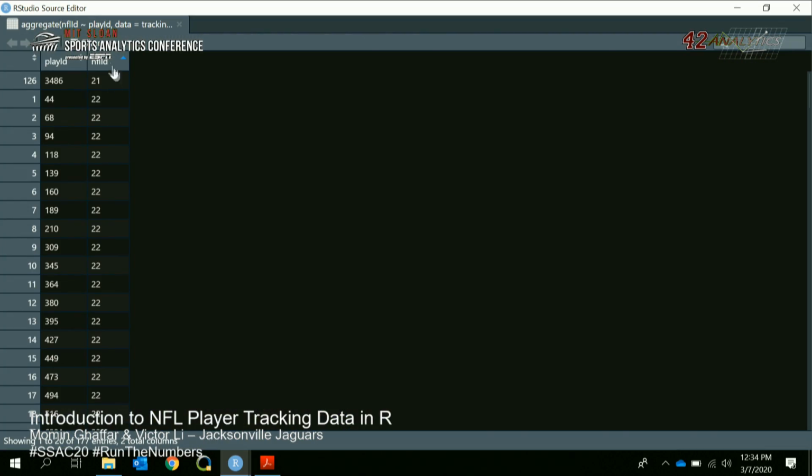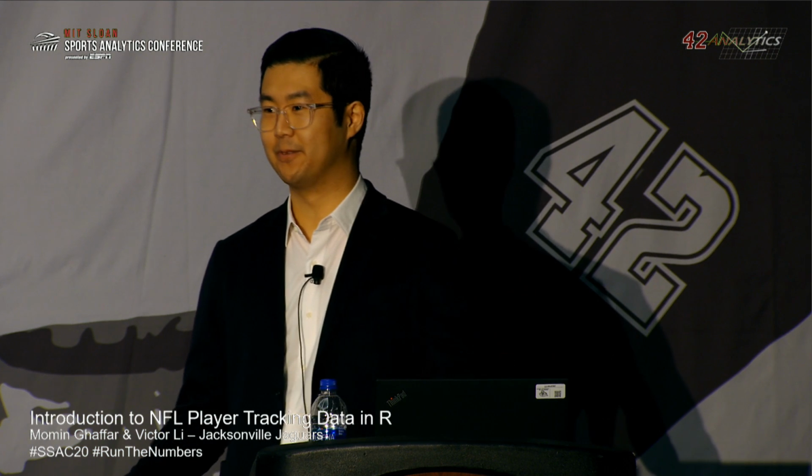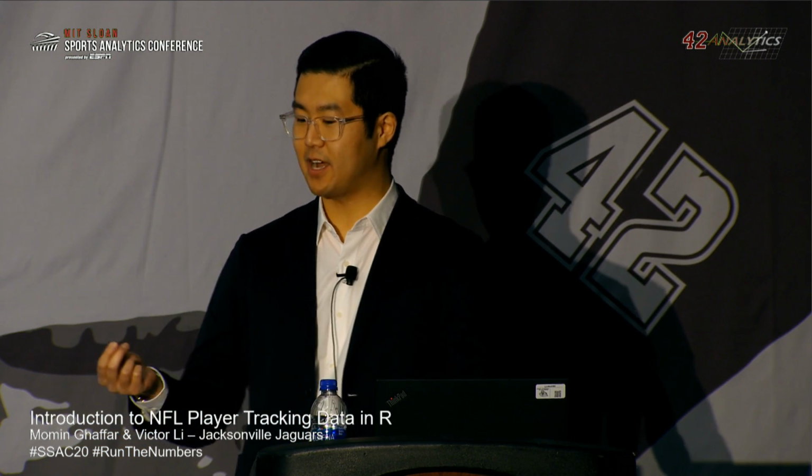So checking this out, we see a bunch of 22s, good start. And just a visual check: similar to Excel, you can sort things. So by clicking this, you can sort. And it looks like a bunch of 22s, but there is one play that only has 21. I'm not going to dive into how to fix that, but this is just a good way to check. You can then go and spot check: were there only 21 players on the field for that play, or maybe one of the tracking points was not tracked during the data collection?